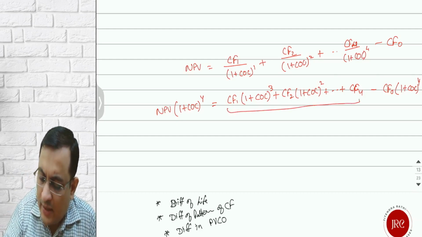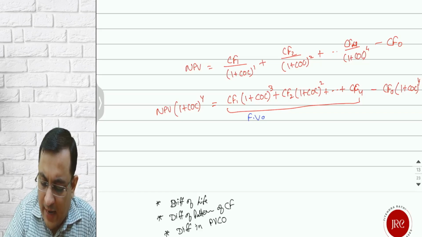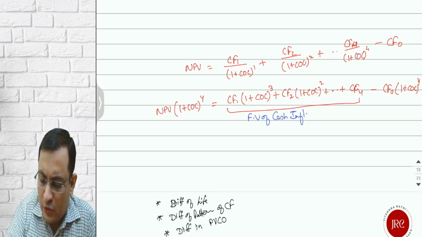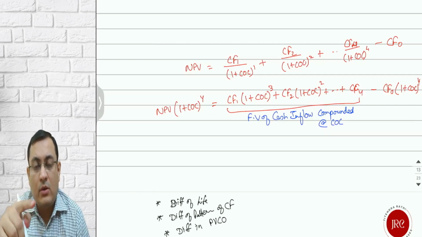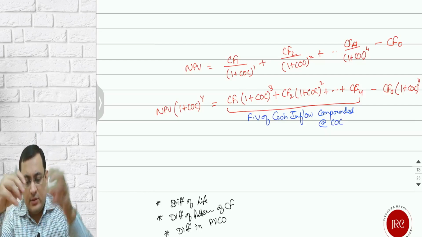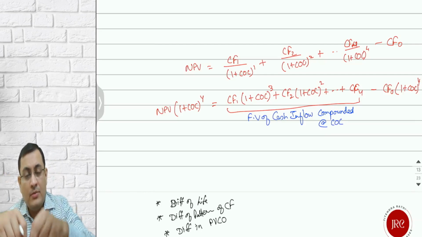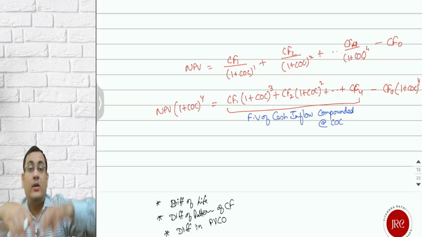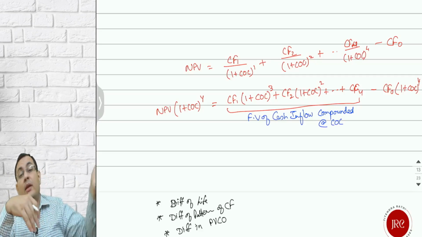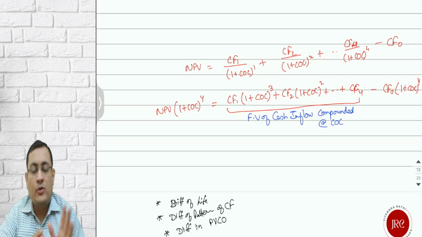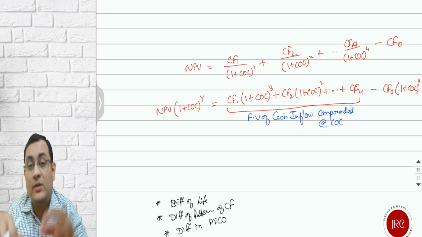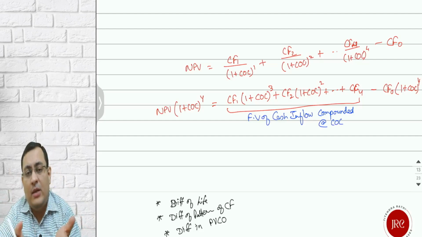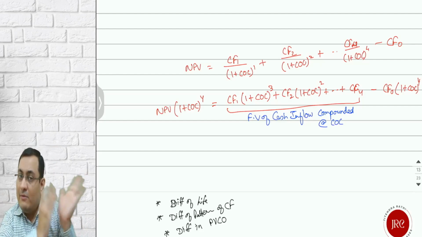So from here to here, it represents the present future value of cash flow inflows, compounded at the required rate of return. And why is it the required rate of return? Because an investor or organization investing in this project must be getting this required rate of return at some other source, with some other alternative investment with the same risk profile. So if I am getting 15% in another alternative investment and I want to invest in this project of the same risk profile, I should be getting 15%. It means this 15% is available in the market.